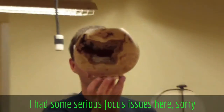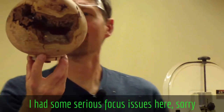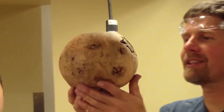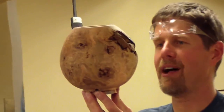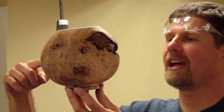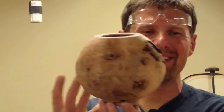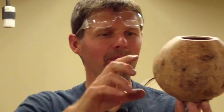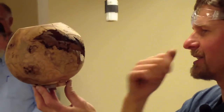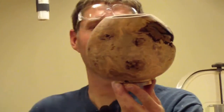That's a beautiful piece of wood. I assume that's cherry burl or something. Yeah. And look at this shape. If you look at this shape and you think about the 1/3, 2/3 sort of thing that we had going on, it's not necessarily there, but it's still a nice shape. It's almost a 50-50 sort of thing going on. Depends on where the bottom ends up and what the bottom ends up being. But that's still a very attractive shape.